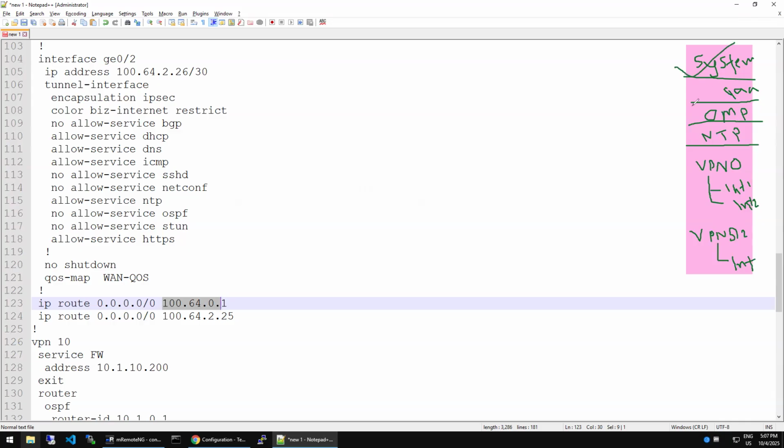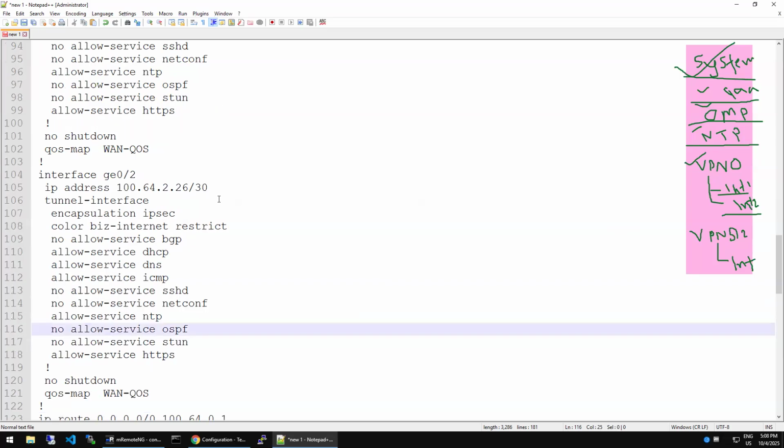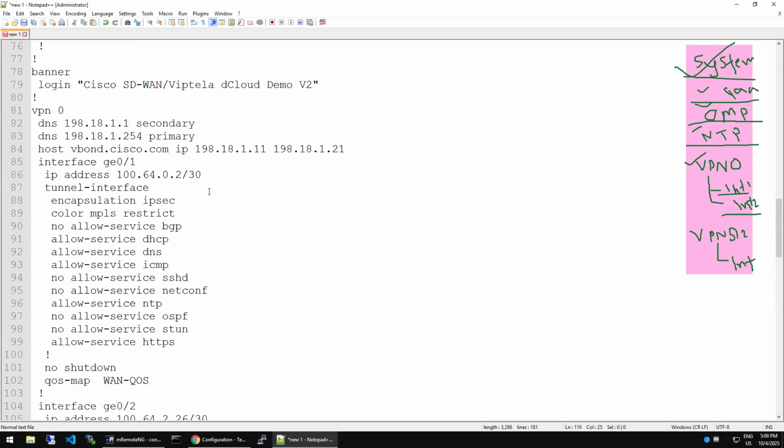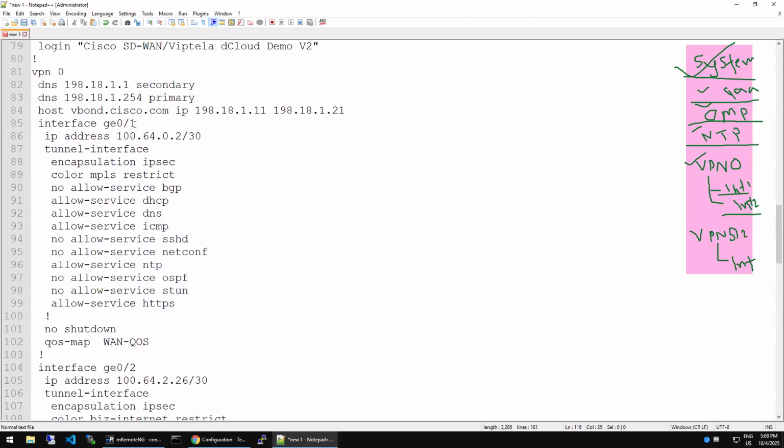These we will use default, default, default. Here we have created this. Now I will go and create one interface for internet and one interface for MPLS. So if you see the interface configuration here, you have 0, 1 for MPLS. So let's do that. And this is the IP. All these things we will create as a variable, right? Let's see one by one.